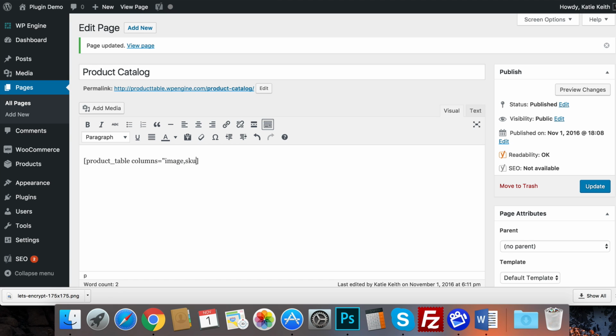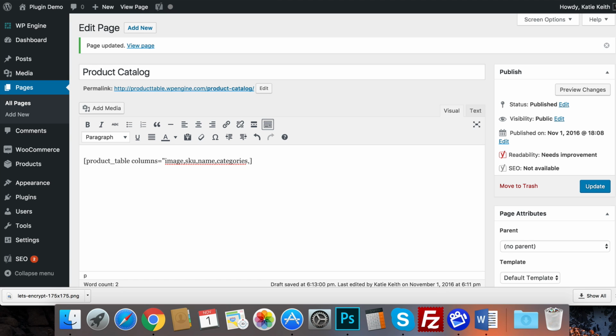I'm going to ask for SKU, which is the unique identifier that WooCommerce lets you add for any product. Not everybody uses SKUs in their WooCommerce store, but it's quite common in product catalogs. So I'm going to include it here. You want your product name. I'm sure all of you want the name of the product to be displayed.